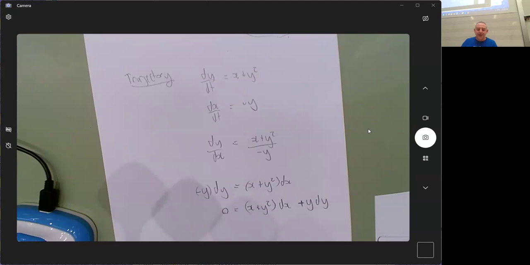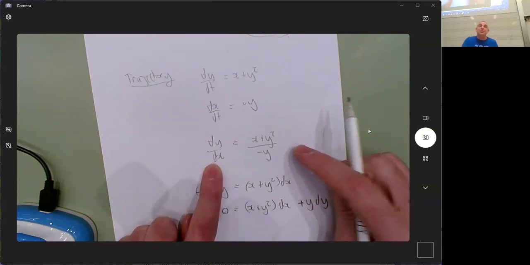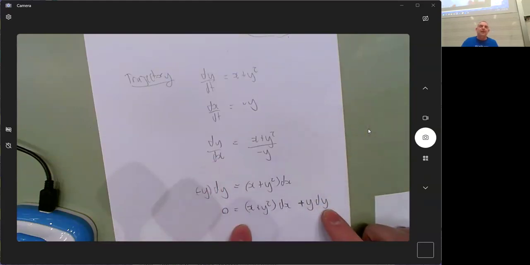I'm not going to deal with that. But there are methods for solving this, for figuring it out. But if someone says, what's the differential equation that describes the trajectory? That's it there. If someone says, what is the trajectory? You're going to have to solve this to get an equation with x and y in it, unfortunately. Yeah, so that's sad.